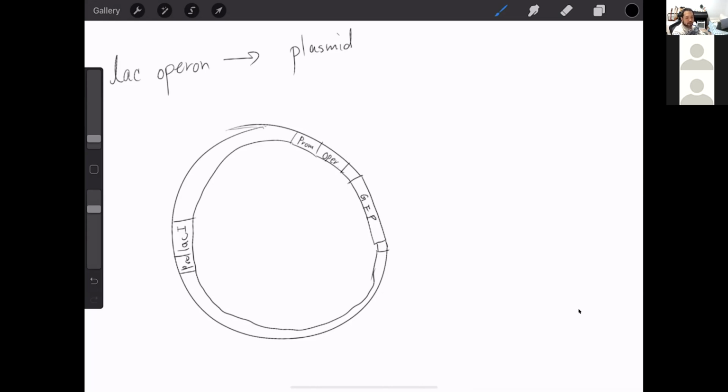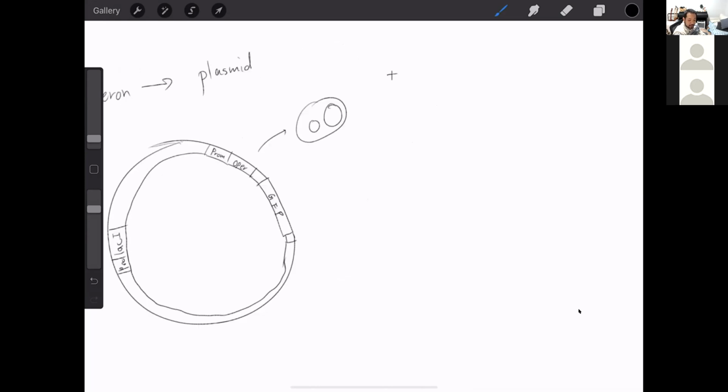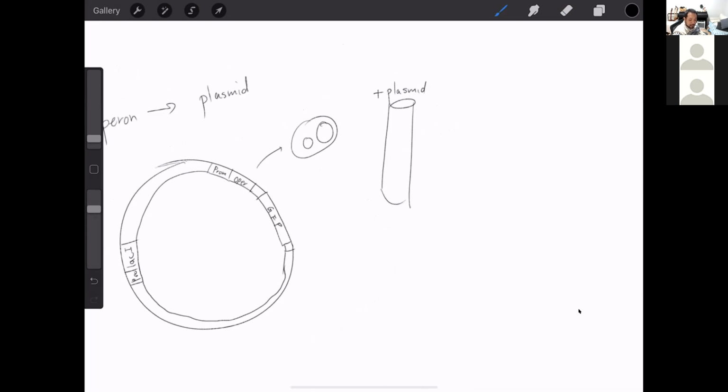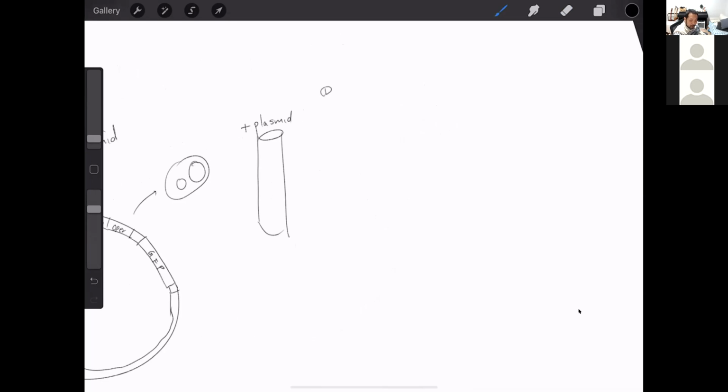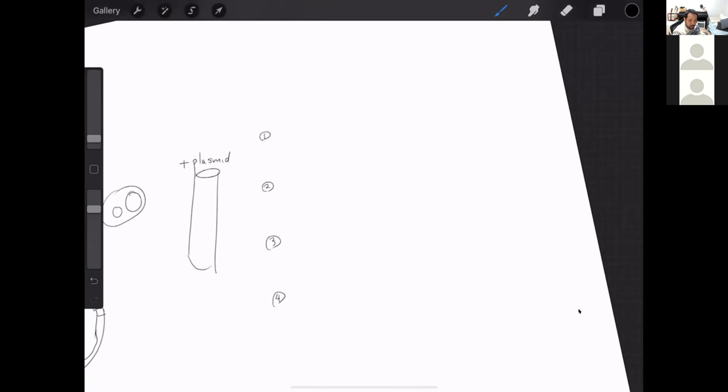So under UV radiation, they fluoresce green. All right, and then they say, we put this into bacteria, or we tried to anyway, and we plated these guys. We plated this plus plasmid vial, and we plated them on 4 different conditions. So I want to talk about what these 4 different conditions are and explain why we're seeing what we're seeing.